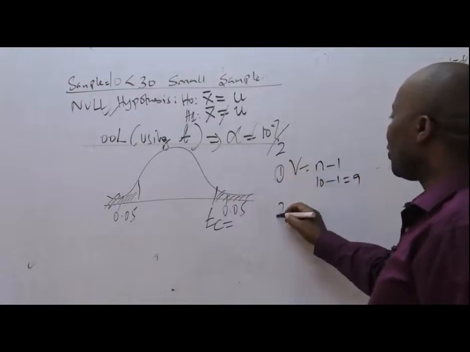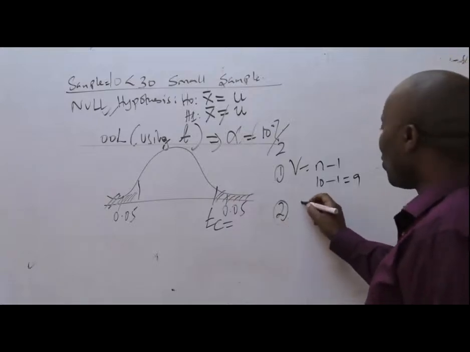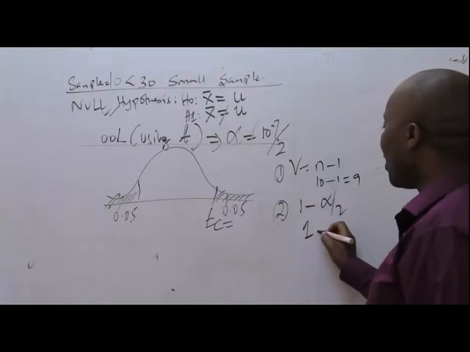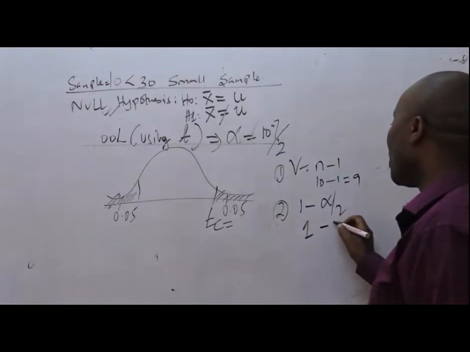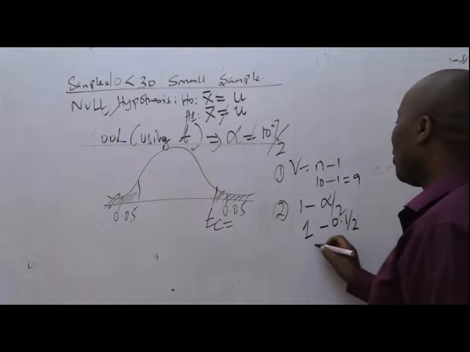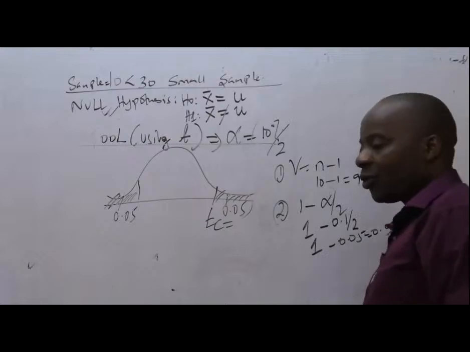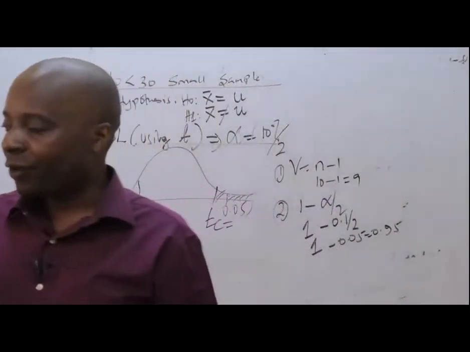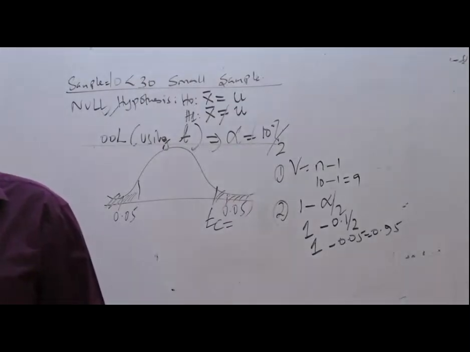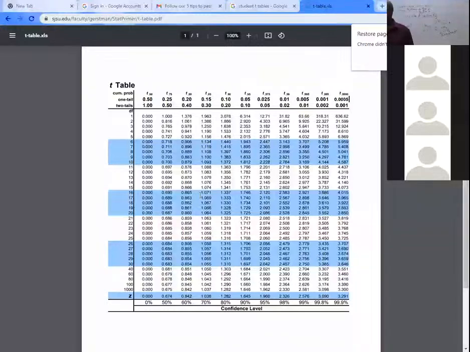And number two, the other thing you need to read the T table is what we call 1 minus alpha over 2. Alpha this time round we took as 0.1, over 2, which will be the same as 1 minus 0.05, which will be 0.95. So please go to your table and look for 0.95 up here, 95%. How many degrees of freedom can you see here? 9, 1.833, this figure here. Great, thank you.